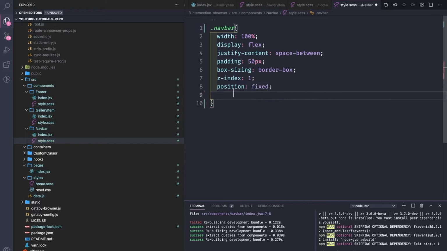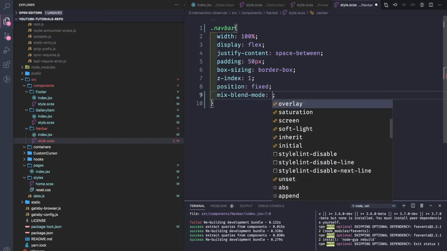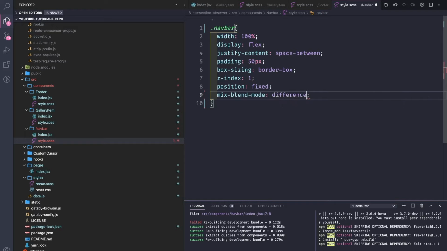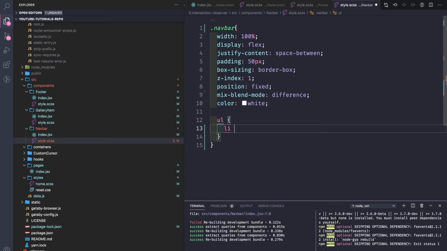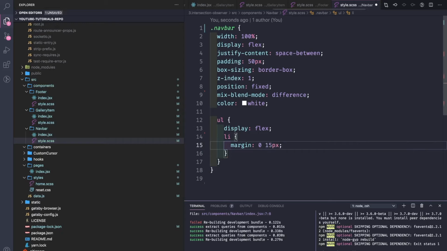We'll give it a mix-blend-mode of difference for the text to blend well on the white background and colored background. Color white. And for the UL and lists, we have display flex and a margin of 0 and 15 pixels on the left and right.